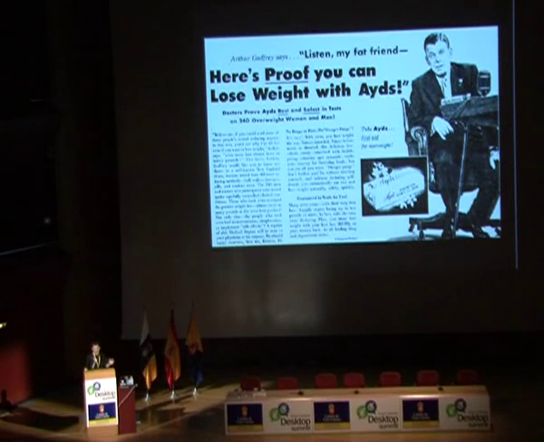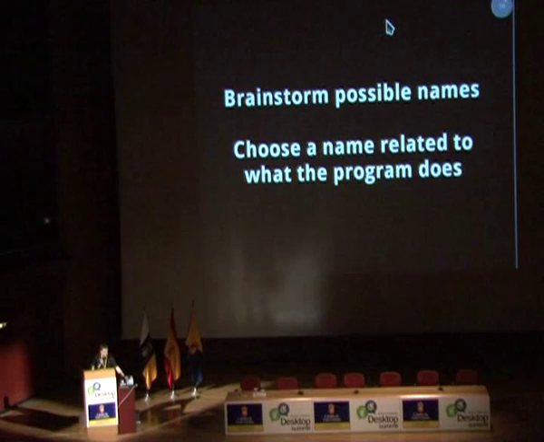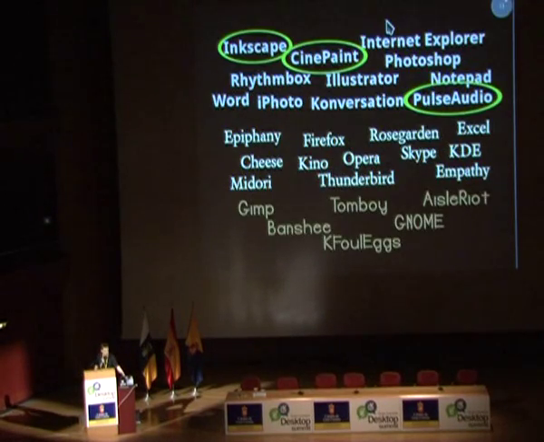So take some time at the start of your project to think up a good name and try to make it related to what your software actually does. You can even do this if the project's been around for a while. These ones were all renames or forks of existing projects with worse names.